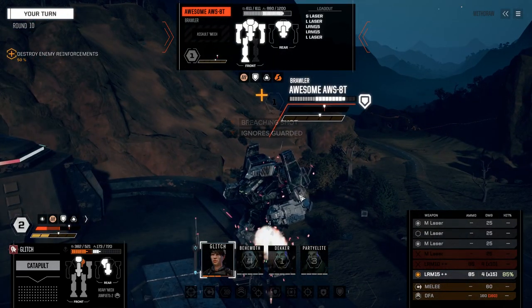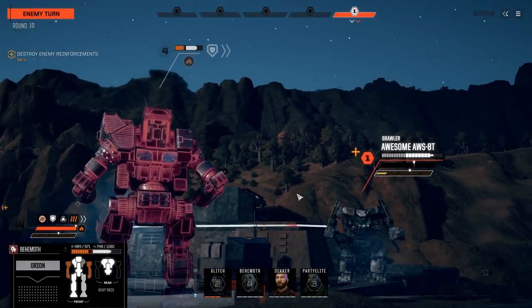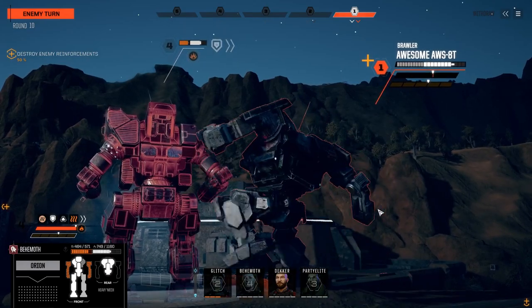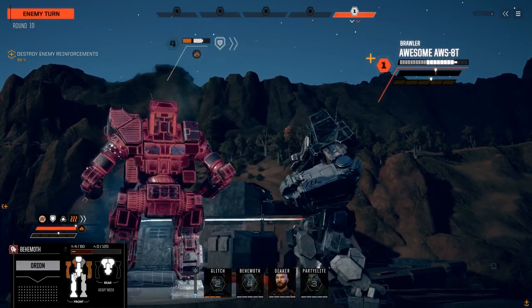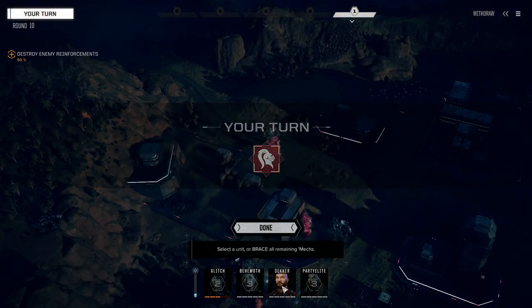Come on. Okay. Good hits, good hits. In comes the Awesome for the Orion. I think it's going to try and punch. It's got a... Oh, there goes the arm. Wow. Internal structure damage. We just barely held on to that arm there.